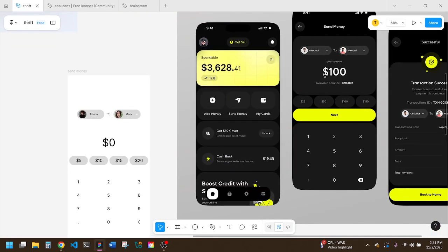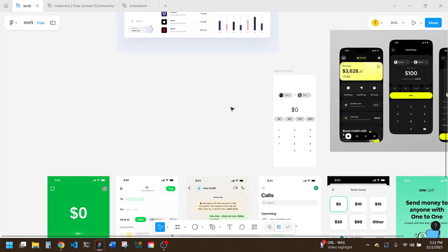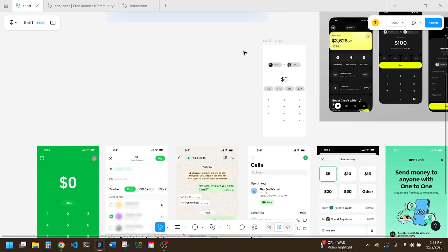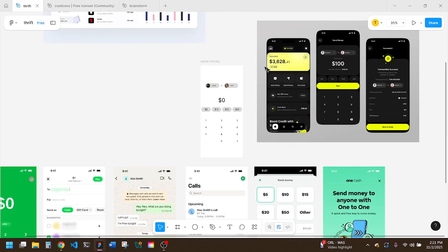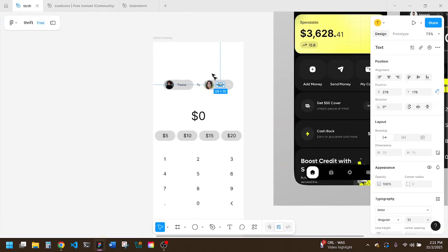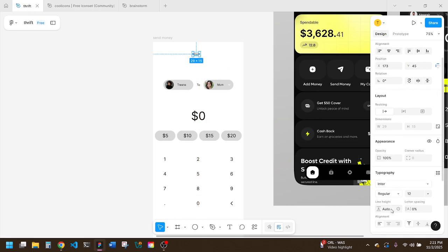Now, the way Cash App works, it kind of lets you know that you're at the send money screen. Because when you click on this, it's like, this is where you're going to send money to. So it doesn't have to say send money. So I could have it that way as well, where you automatically know, or I could let a person know, like, this is where you send money. This is a send money page.